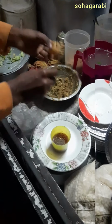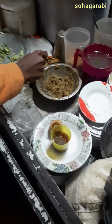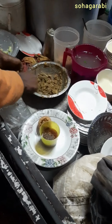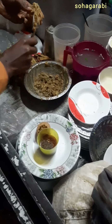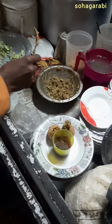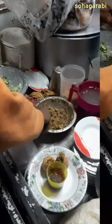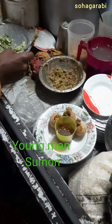Hello everyone, and here is going to make the most appetizing food. You can call it Fushka. So it's just going to make, and here is a young man. I think he's under 15.